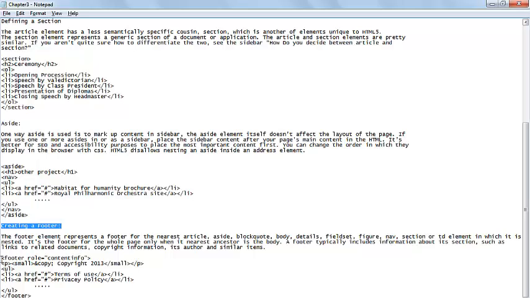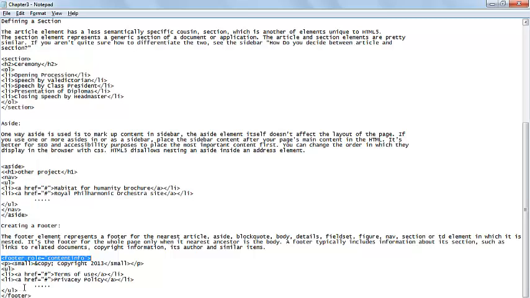So let us see a sample syntax for this. We can see there it's written footer role equals contentinfo. It means that we are going to include the information of our web page within the footer. So we have included a copyright text within the p tag, and then we have included the privacy policy and terms within the list.